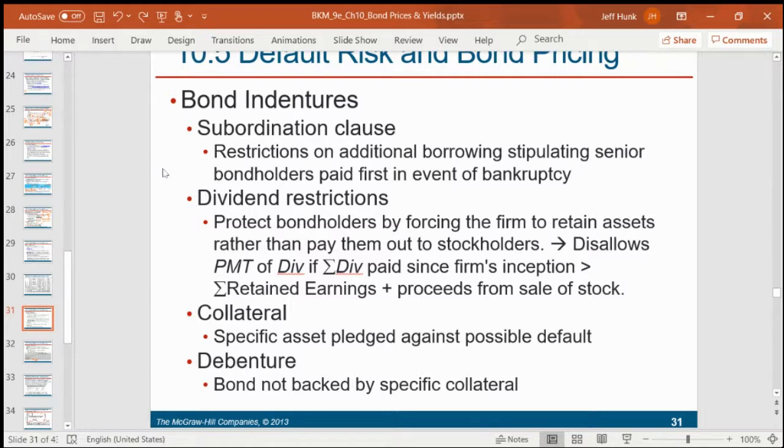Now think about it. Company X sold $10 billion worth of bonds, and I'm holding at least $1 million worth of them, right? And as a bondholder, would you like this company to sell new bonds after you are already holding their bonds?